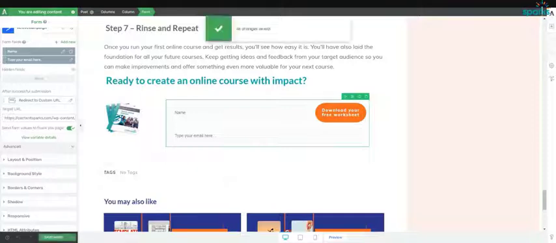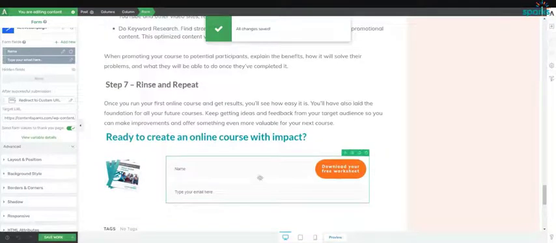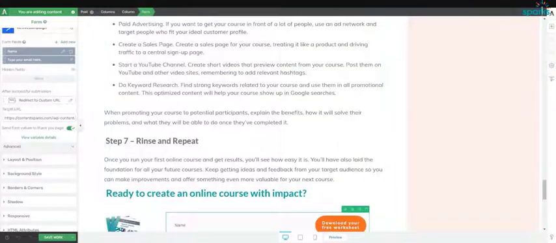This is a quick and easy way too. If you're in a rush and want to just get it started, get this up there, this is a very, very simple way to do it so that you can get it out there, and then you can go back and make any changes that you want to make in your funnel. And some people don't want to wait for their content, so this is a best practice some gurus suggest. Just give them the content and then have them confirm their email afterwards and send email follow-ups. So perfectly legit way to do it.